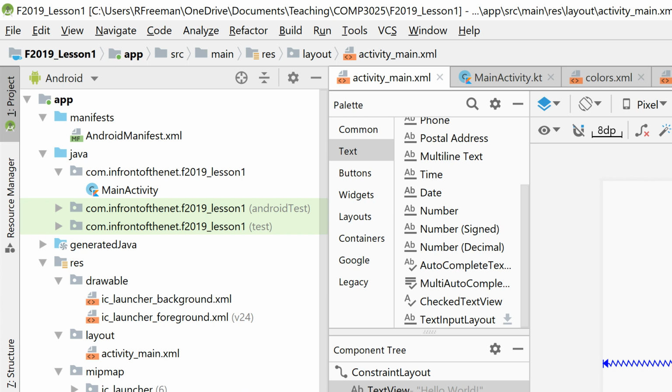We only use SP for text, because there are two different things that affect how big the text is. The first is simply the resolution: 1 SP is 1 pixel on a 160 dpi screen. So it's partly related to pixel density, but there's another variable that doesn't affect the size of other elements like images or buttons.